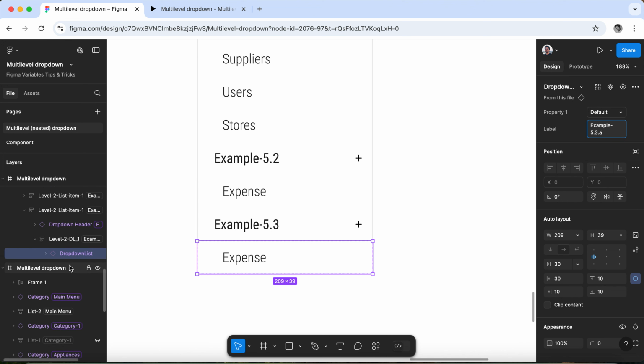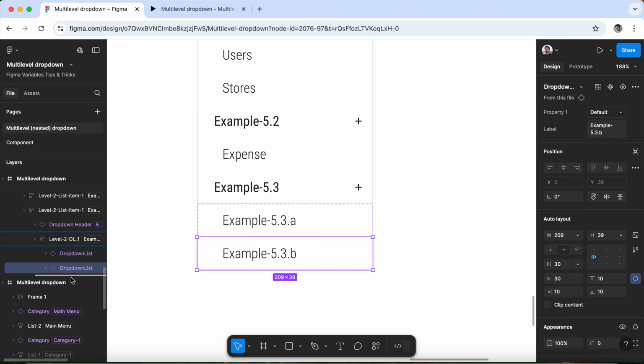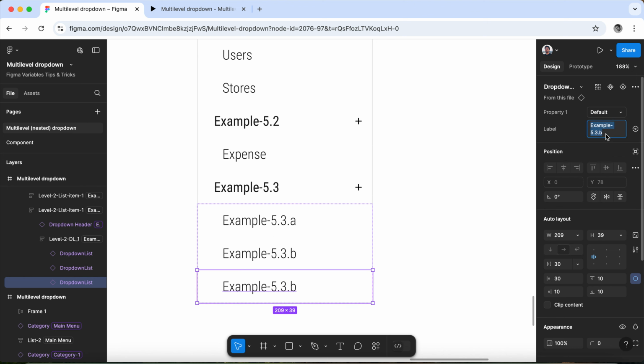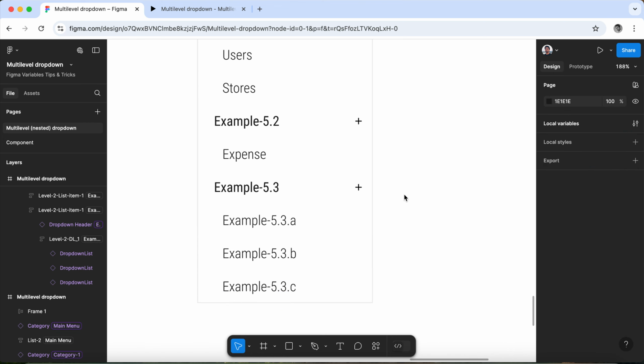If you want to add more, select this, copy and paste. This will become B, and again if we want to add more, we can add this and say this is C. So this work is done.